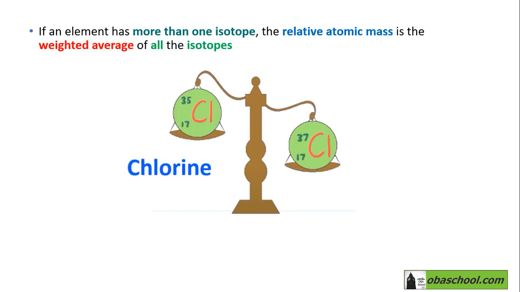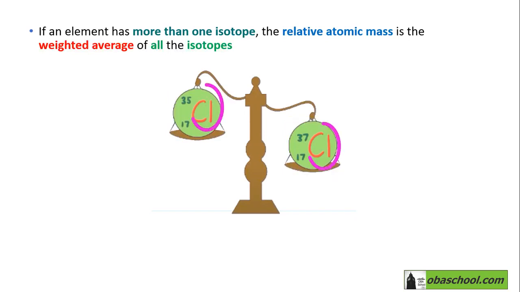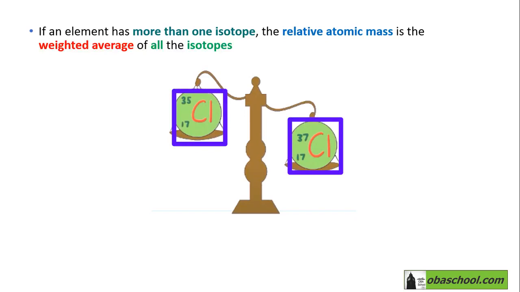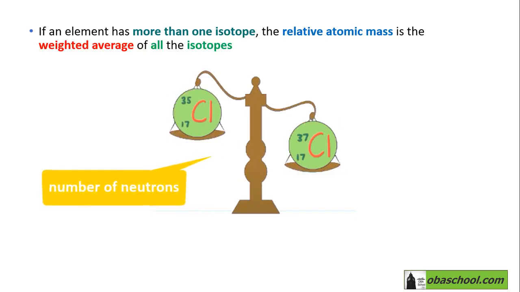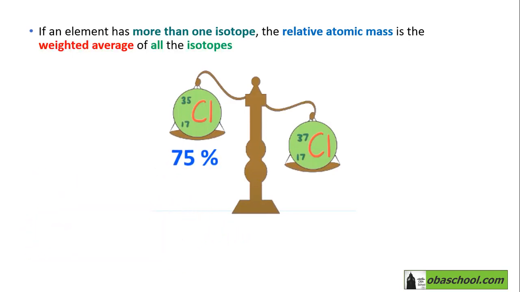Chlorine is an example of an element that exists in more than one isotope. And you can see the nuclear symbols for the two different isotopes in this diagram, because both isotopes of chlorine have the same chemical symbol Cl and the same atomic number 17. However, what is different between the two isotopes is the number of neutrons and therefore the mass number. For chlorine, what we find is some 75% of all chlorine atoms are the isotope on the left-hand side, which has the mass number 35. And the remaining 25% of chlorine atoms are the isotope on the right with a mass number of 37.